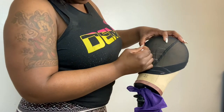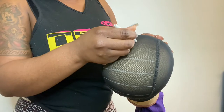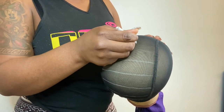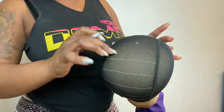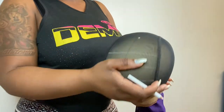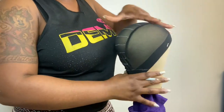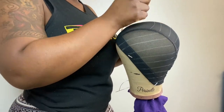We're going to change it up a little. So now this is the top part of the wig. I'm making my center to make sure that where I end my circle is the right place. I don't want to end my circle too far back, and I do not want it too much in the front. So make sure you have that little dot in the top to make sure that that's your center part.